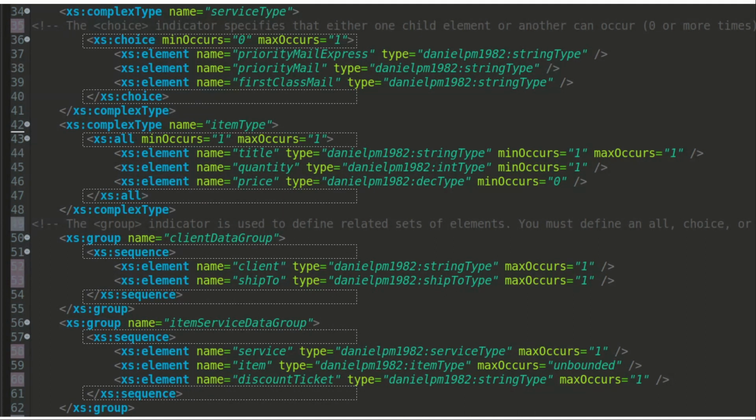So here we set the maxOccurs to 1, which means that these two elements must appear in this order because of the sequence indicator. Also that the sequence is only one sequence, it does not repeat in the same XML instance, and that the maxOccurs for each of these two elements, or for the client element and all the other elements nested to the ship2 complex element, must occur only once. So it's not allowed multiple occurrences for these elements of this sequence.